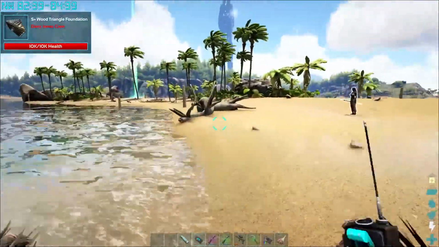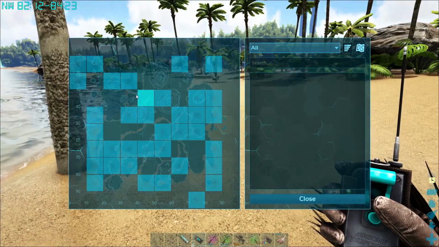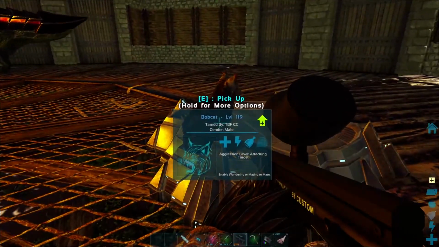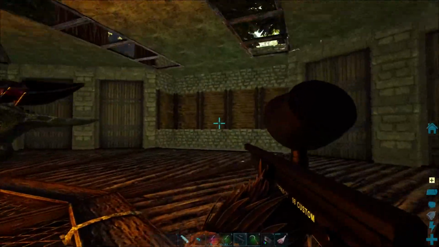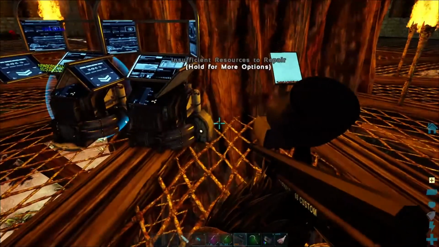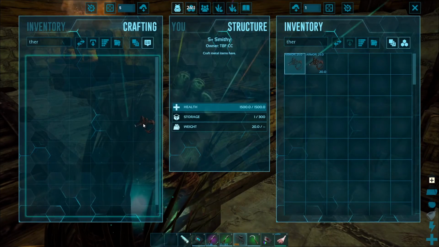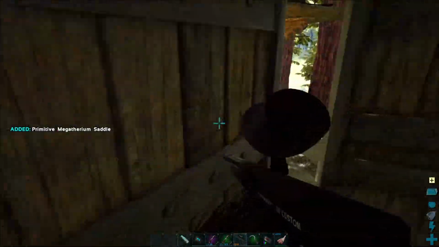All right. Still no luck with the parrot, but at least we're getting a couple of these Animals of Atlas dinos tamed up. All right. Let's throw our cat inside here so nothing happens to him. In fact, here, let's throw him over here a little further. There we go. All right, let me check real quick. All right, we're going to make a Megatherium saddle. I just need to do a chitin run, so we're going to go over to the chitin cave.